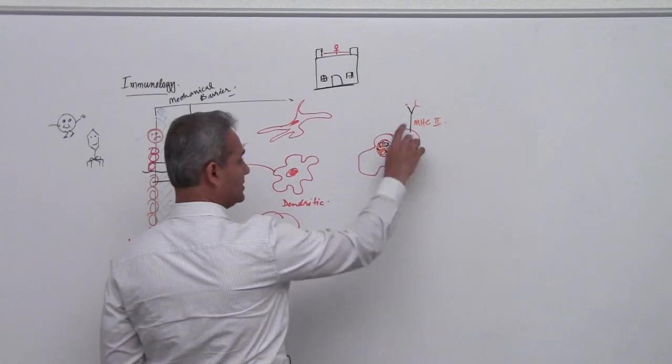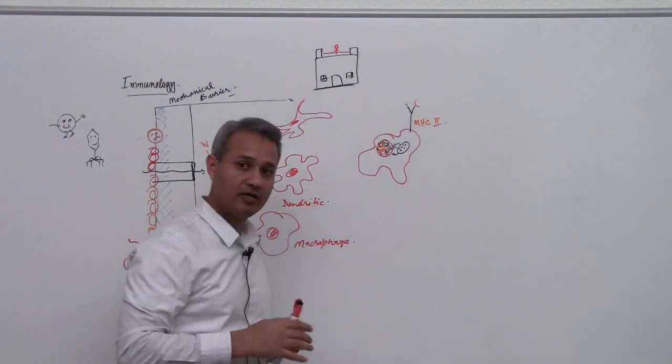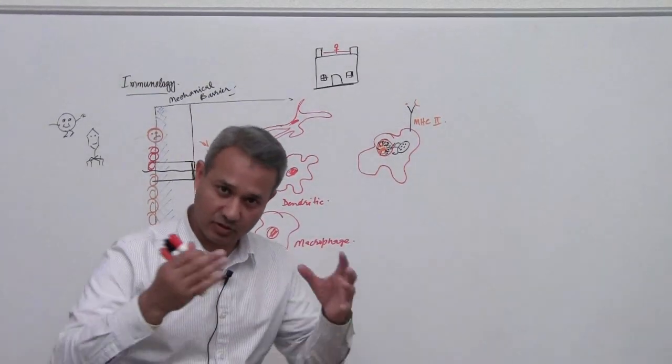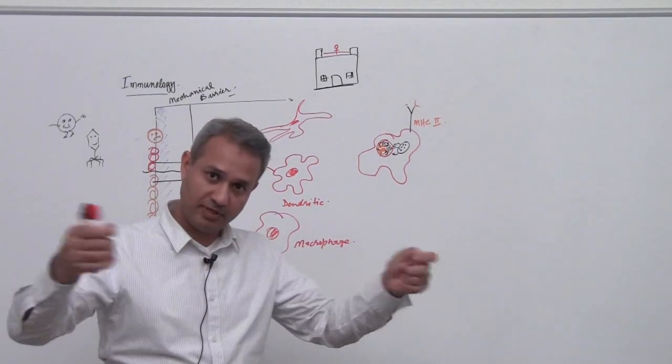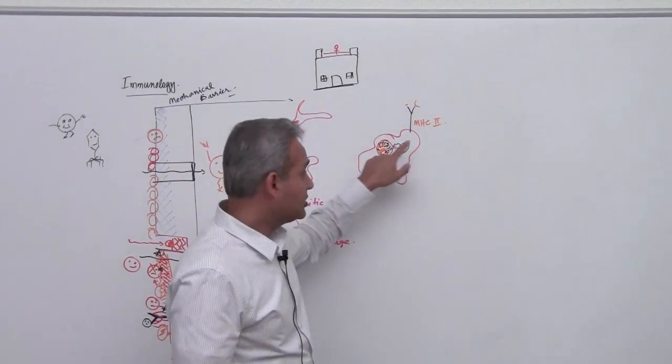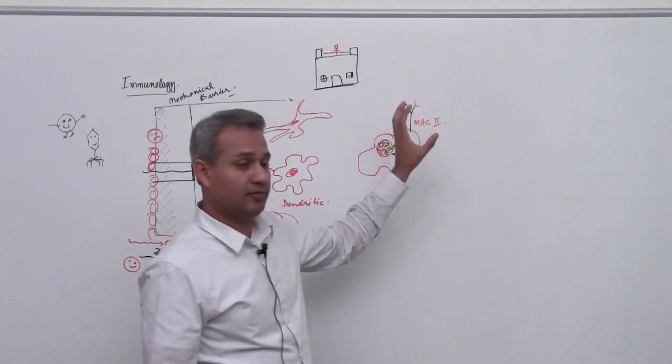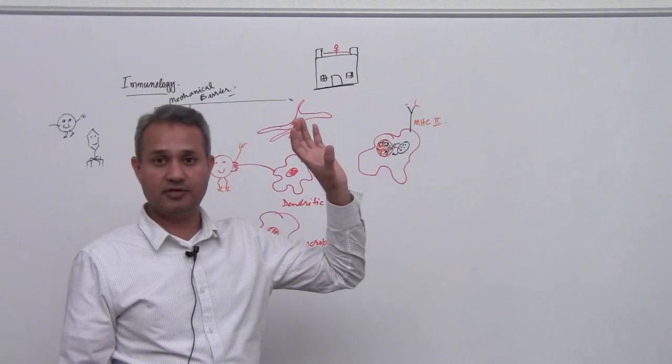At this time, this is important, that we know that bacteria was there, bacteria has been broken up into smaller pieces, chop, chop, chop. We chopped it, broken it. Then we picked up pieces of the bacteria, stuck them on top of MHC 2 and extruded them from the surface. Correct? So now this phagocyte has something to show to the world.